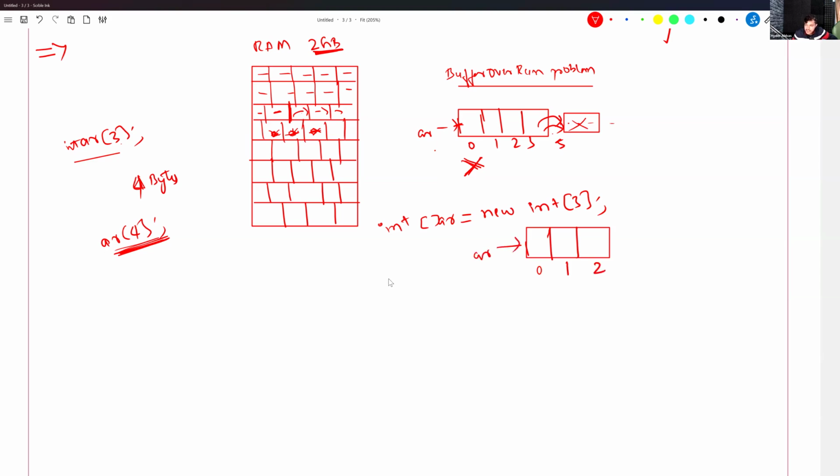AR is referring to this. If you add AR[0] equals 10, no problem, you add it. It is within your boundary. Within the allotted memory, whatever memory you have asked for, that memory has been given to you. I will say here AR of 2.